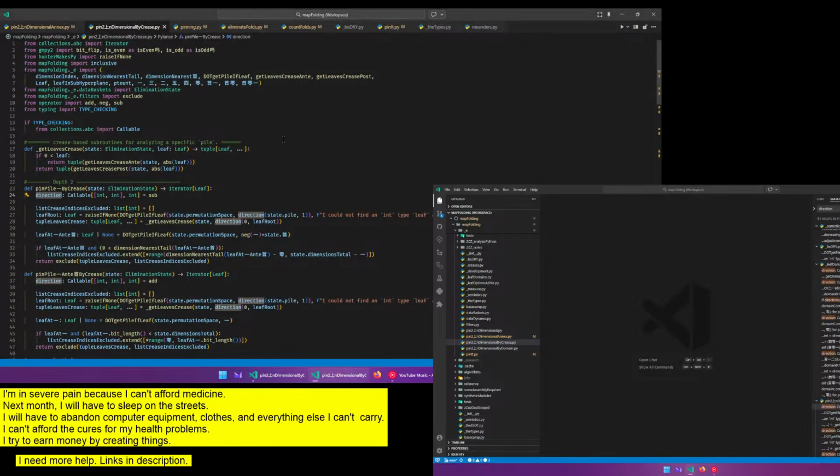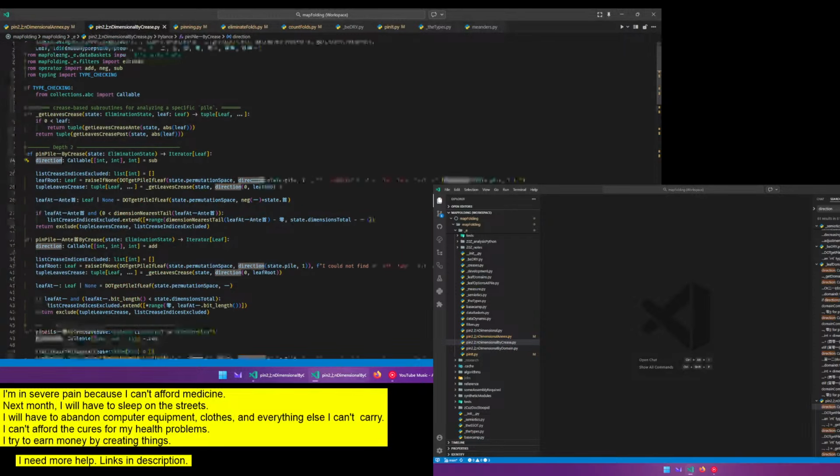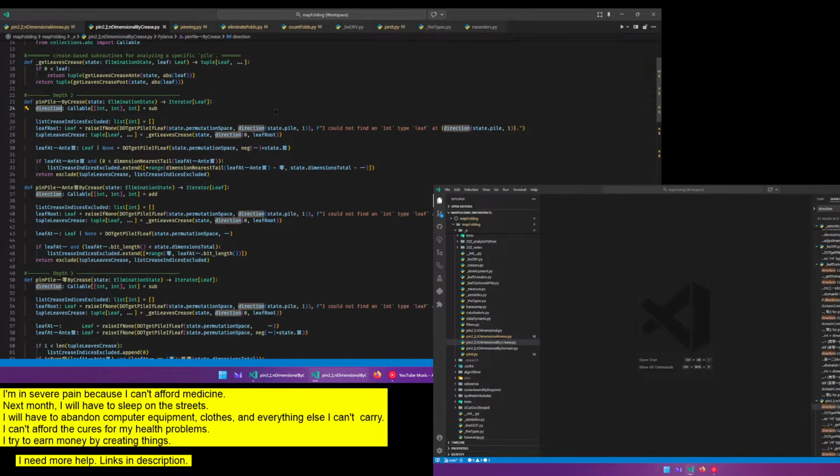This is directionality. Pin pile E by Crease. Direction. Pin pile E anti scroll by Crease. Direction add. This might work.